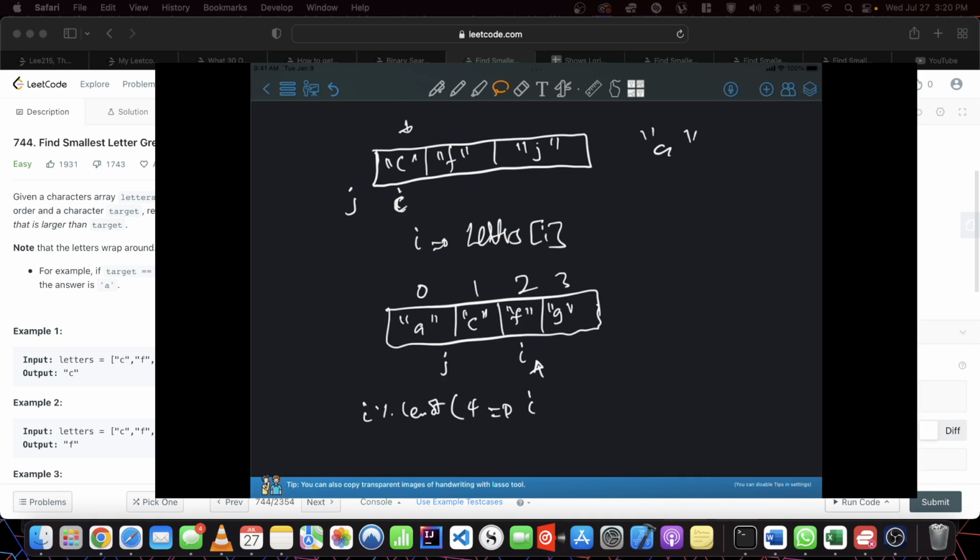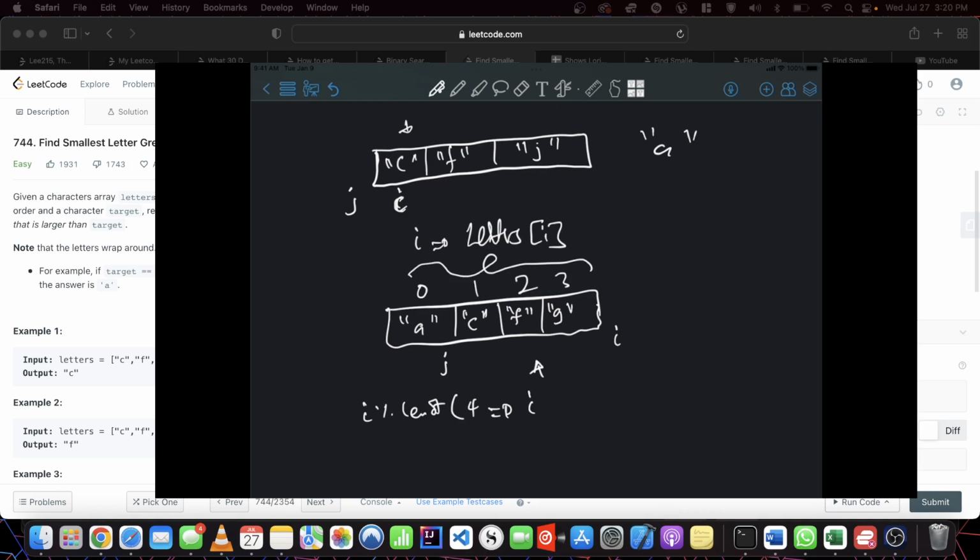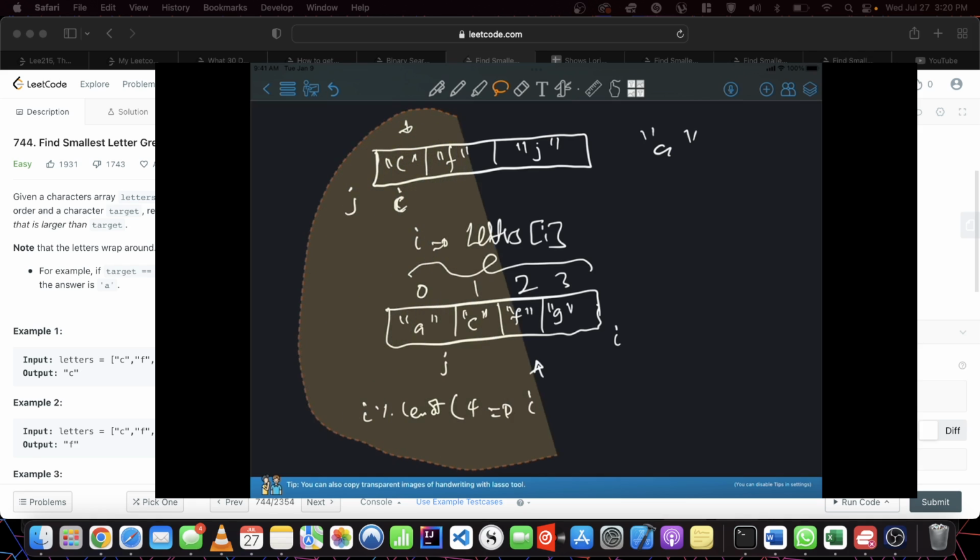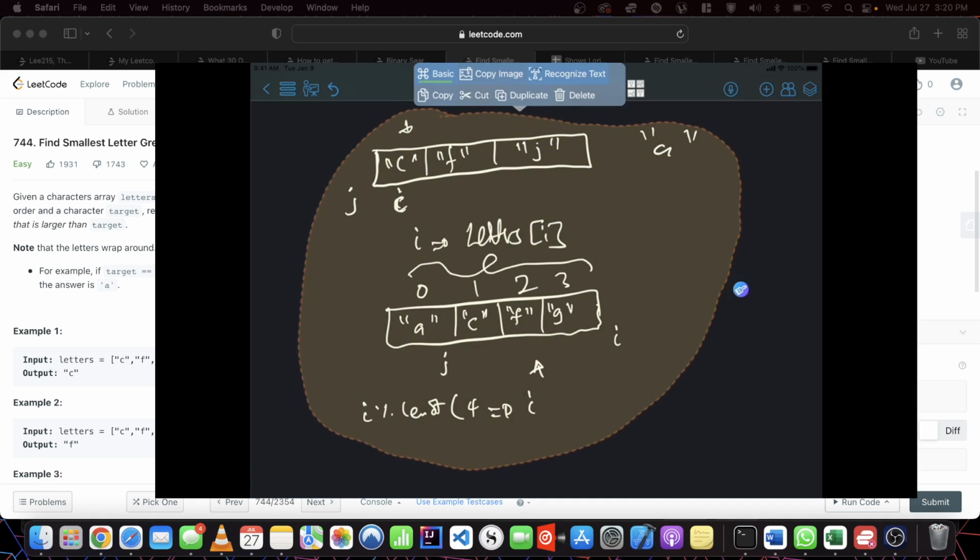But once I goes out of this loop, because that case can also happen, where I has gone out of the loop, this case happens when all these are smaller than Z. In other words, there's no larger value.